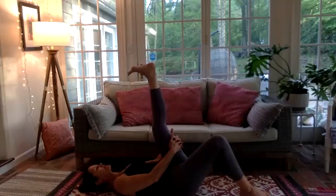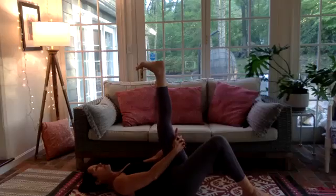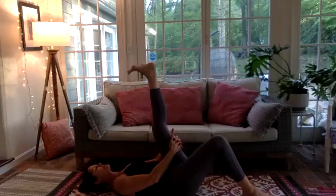Maybe the side feels a little bit different. This is a really nice stretch to do in the morning when you first wake up. It's a really nice stretch if your back is a little tight.